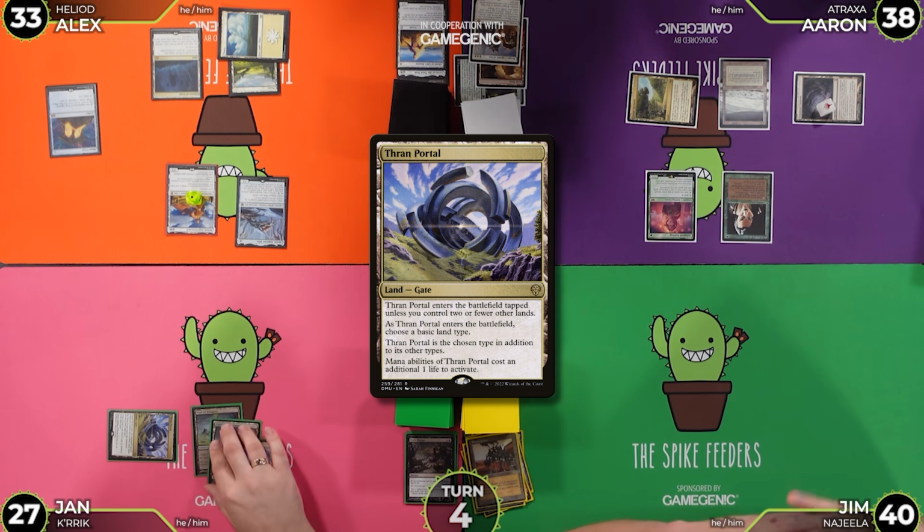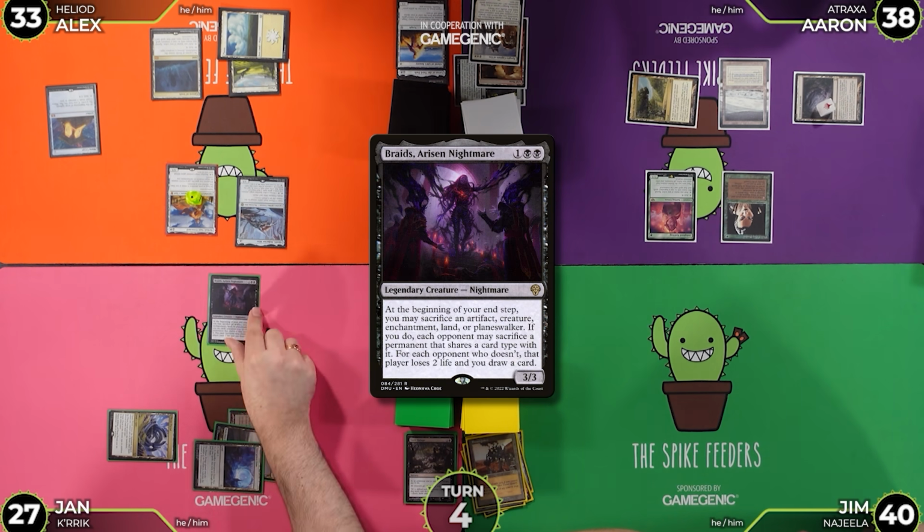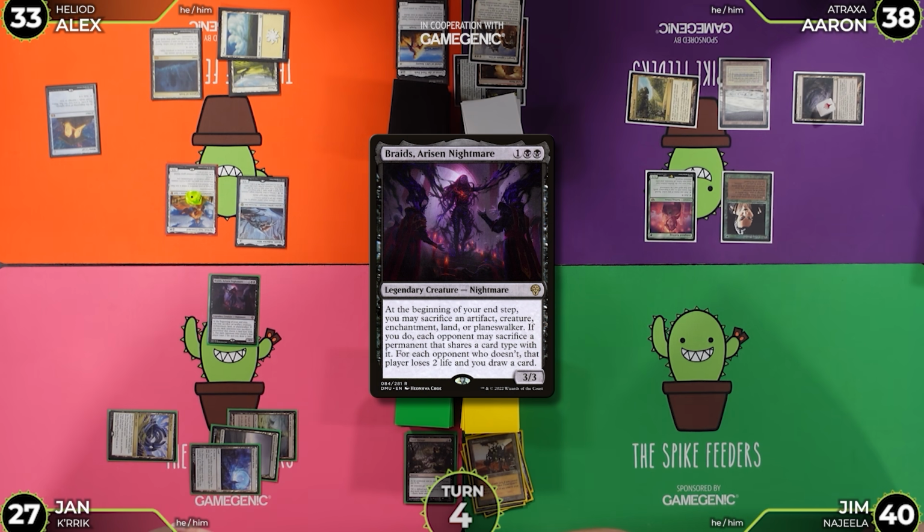I want to play this Thran Portal tapped. And then I guess because I don't want to be defenseless, I'm going to play this Braids, Arisen Nightmare. I do like that card. What's it do? At the beginning of my end step, I may sacrifice an artifact, creature, enchantment, land, or planeswalker. If I do, each opponent may sacrifice a permanent that shares a card type with that. For each opponent who doesn't, that player loses 2 life, and I draw a card. Okay, cool.